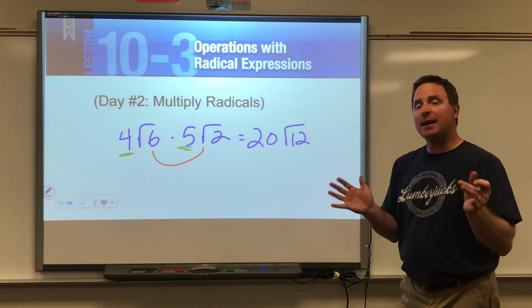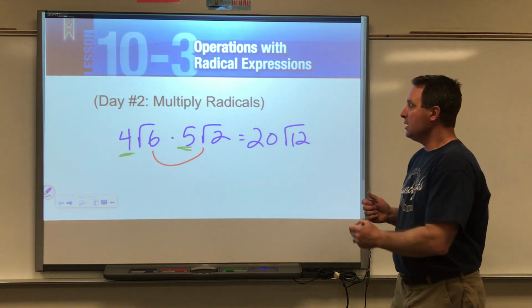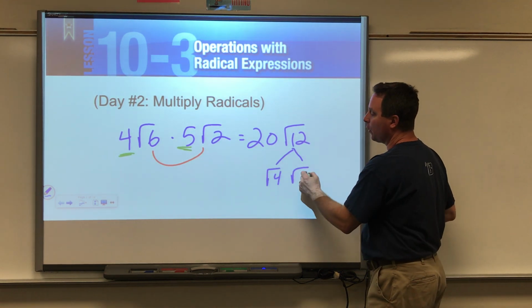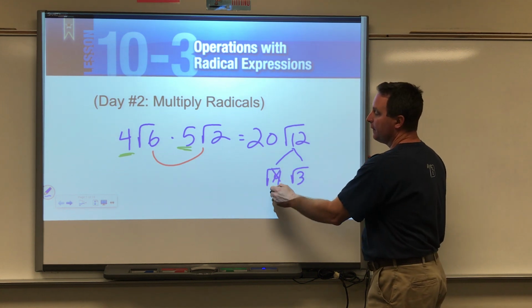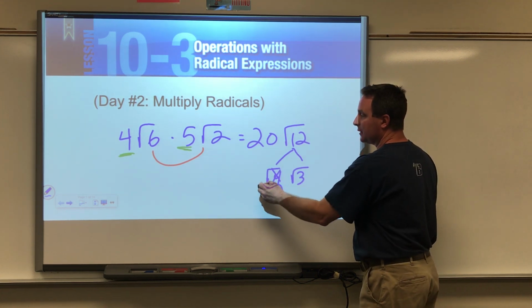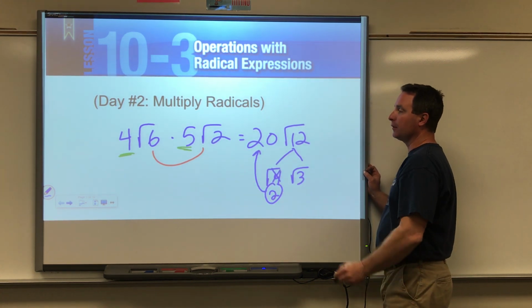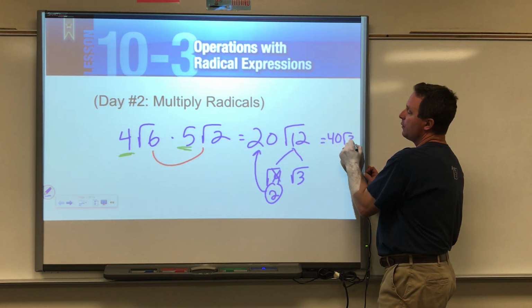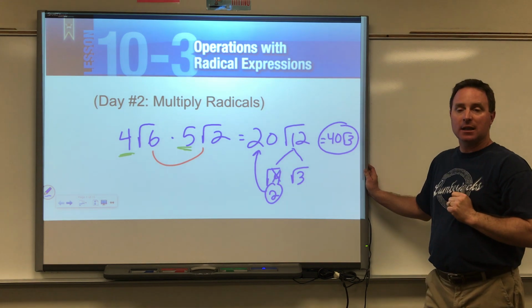And again, to make it simple, just look at your factor sheet. Does 12 have any factors that are highlighted in black? Yep, there's 2 of them. 4 times 3. The square root of 4 is 2. And then just remember we multiply it by the number out in front. 20 times 2 is 40 with the square root of 3 left over.